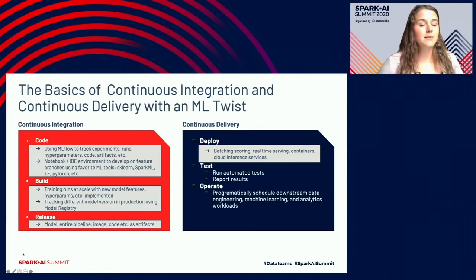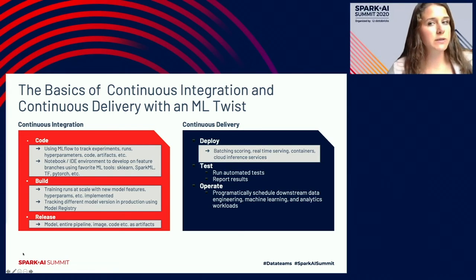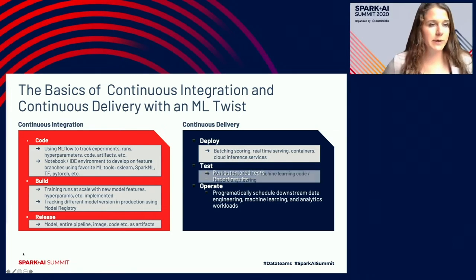So deployment again is going to be defined by your business problem and what the business needs, right? Is the SLA such that this machine learning model is run overnight, or is it such that when a customer interfaces with this model, it needs a latency of milliseconds for response time? So again, that deploy is all going to be dependent on the business question that your model is wrapped around. Test is pretty consistent, right?